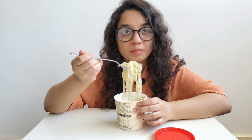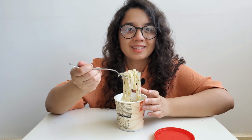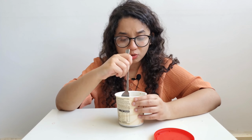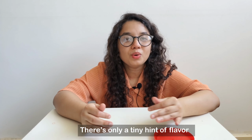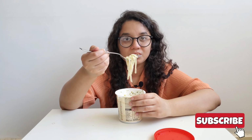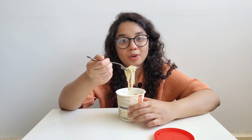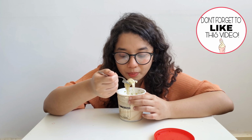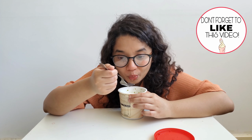Finally, the last one. Let's see if it's any good. It smells nice. Oh, nakabish kachin. The texture of the noodles is very nice. It's very soft. But again, where is the flavor? Alpo ikto hint of flavor, but why does none of them taste like much of anything? I just really like the texture of the noodles, but that's the only good thing I have to say about kabuto noodles. Flavor-wise, it's like the rest, honestly.